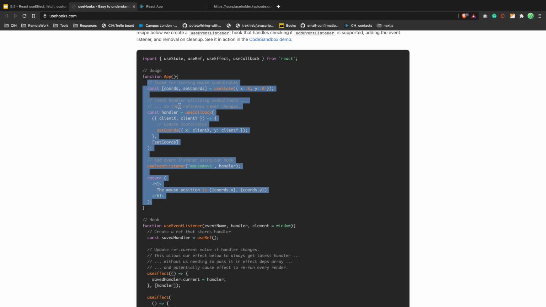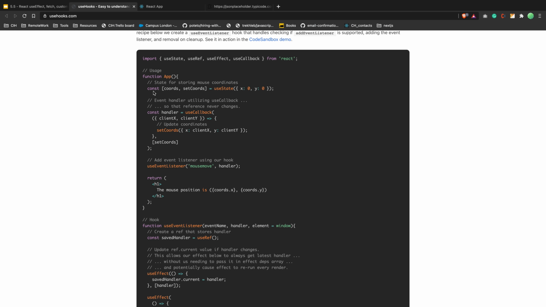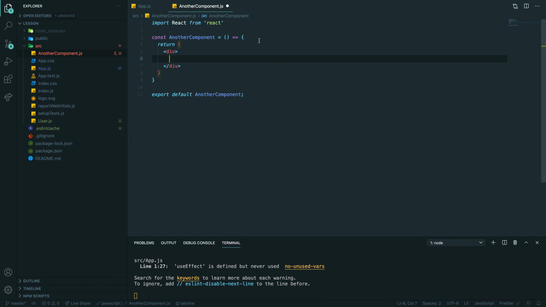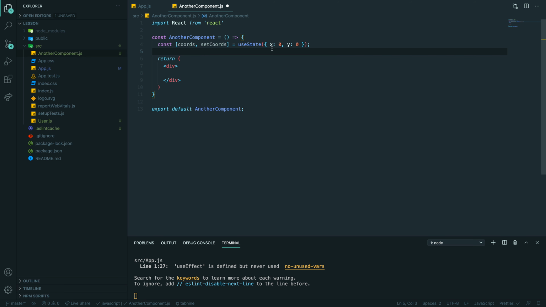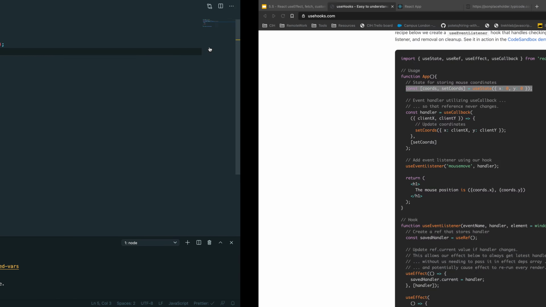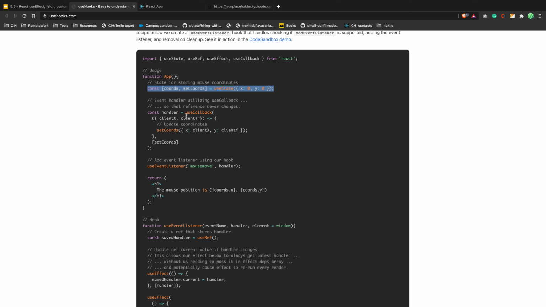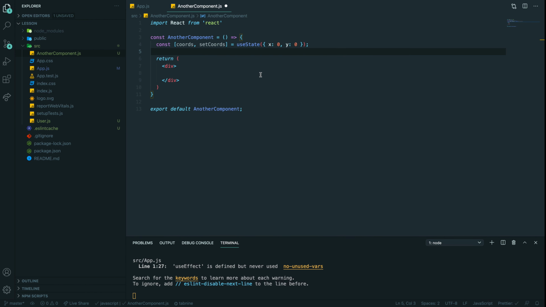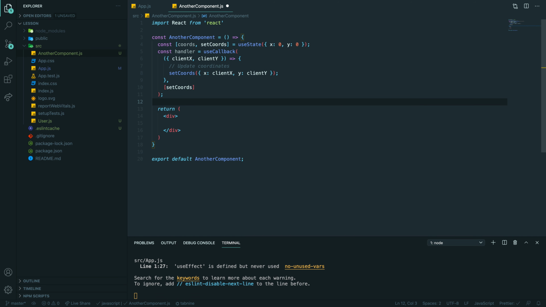Here I will have coordinates, so useState, and here we will have useCallback to get coordinates.